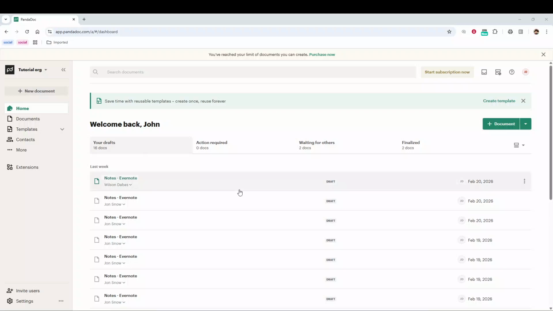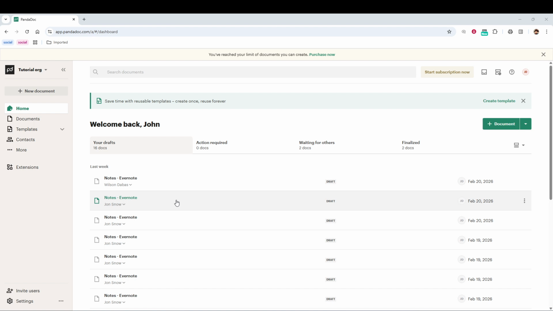In today's video, I'm going to teach you how to set up PandaDoc signatures. We're going to walk through the basic flow of adding a signature to a document, customizing it, and then getting it ready to send out. Even if you're brand new to PandaDoc, by the end of this video, you'll be comfortable adding legally binding signatures to any document you're working on.